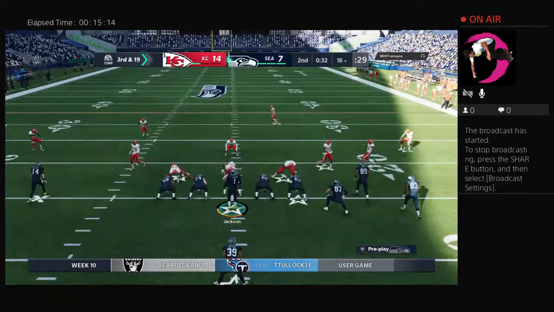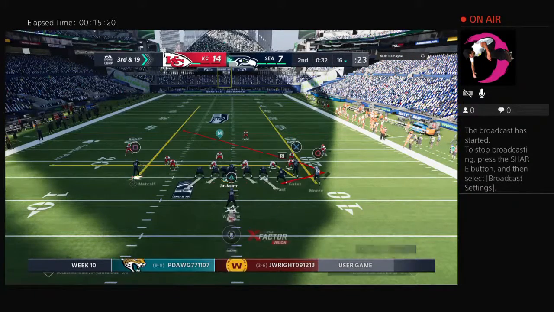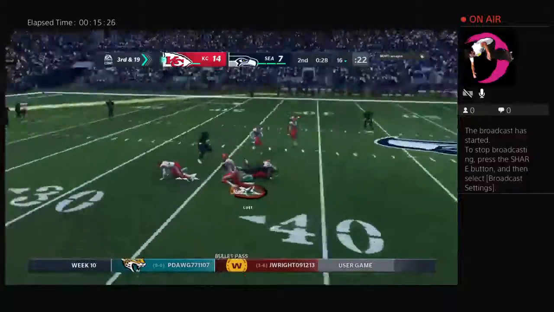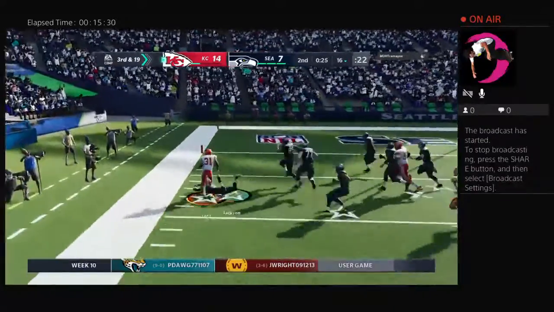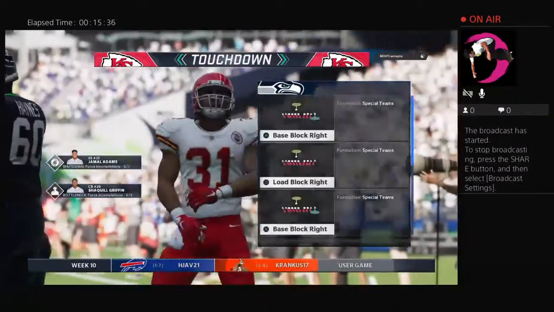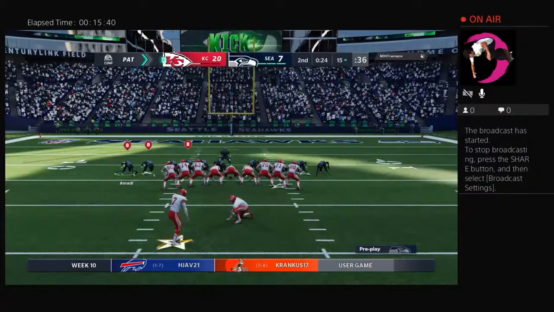Now on 3rd down, an extra DB out there for the Chiefs. 29 is Mike. 29. He'll look to throw. Into double coverage, and it's intercepted. Picked off around the 37. And he will take this one home. It's a touchdown. A big play there by the rookie. An interception followed by the return for 6 points.